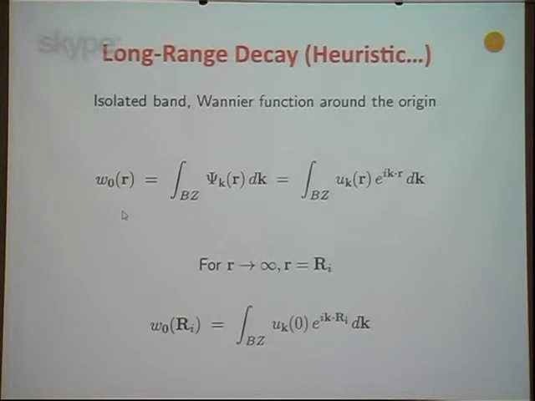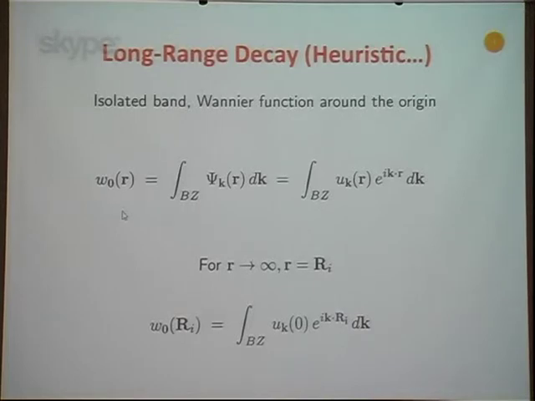So I'm looking at the Wannier function towards infinity, just looking at a direct lattice vector, and the expression in the integral simplifies because the u of k, that is now evaluated at a direct lattice vector, because of the periodicity of the u function from Bloch's theorem, is going to be equal to any other direct lattice vector, and in particular is going to be equal to the case of lattice vector 0.